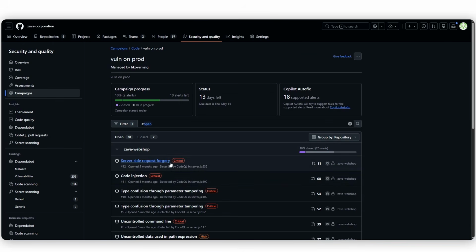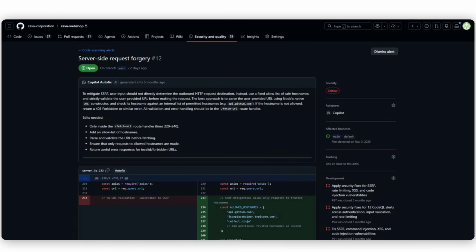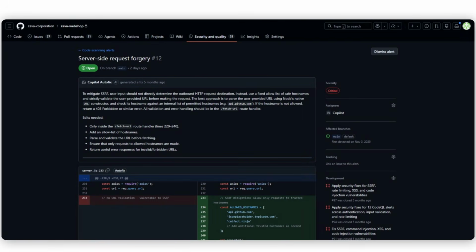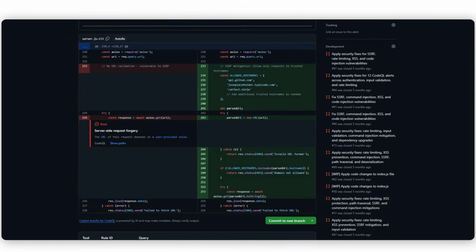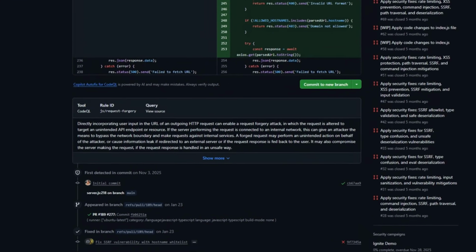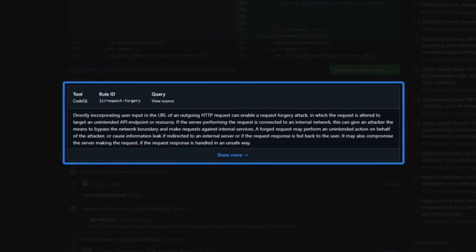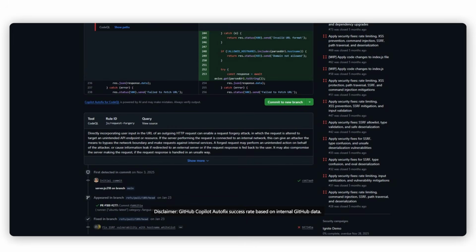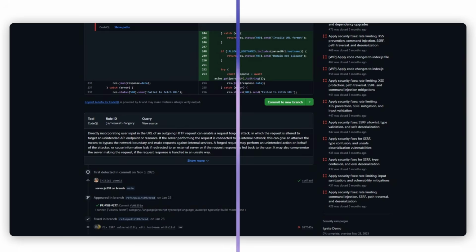What a developer sees. When a campaign is published, it appears directly in the developer's repository in GitHub. Each alert in the campaign includes a GitHub Copilot Autofix suggestion, a fix recommendation generated by AI based on the specific vulnerability. The developer can see the vulnerability details, the affected code, and a summary of what the fix does. GitHub Copilot Autofix fixes 50% of alerts directly within the pull request, and teams using it see a 70% reduction in the time it takes to go from finding to fix.